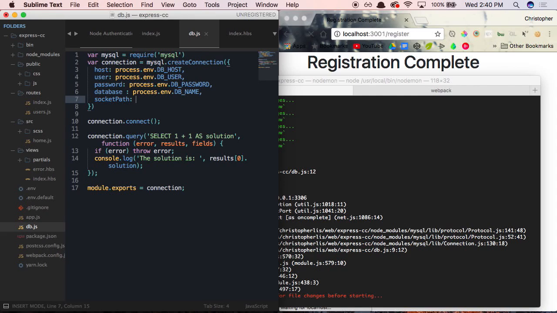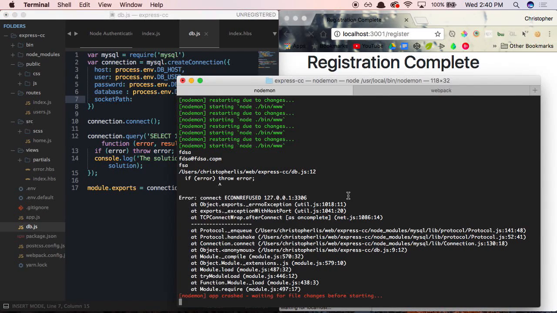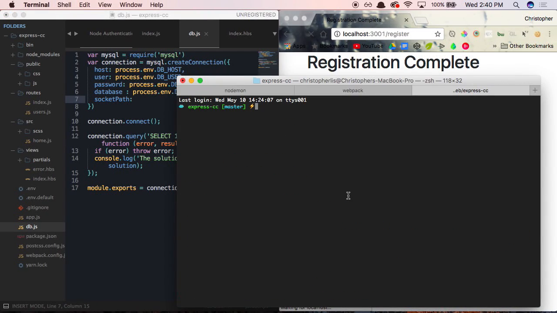You're going to be giving it a property socketPath, and this property is going to be equal to the path of our MySQL socket. So to actually get the path for this, we're going to open a new tab in terminal, and then we're going to type netstat -ln, create a pipe right here, and then call grep mysql. What this actually means, I wouldn't worry about it. We are just trying to get the path. This is for a whole other lesson.